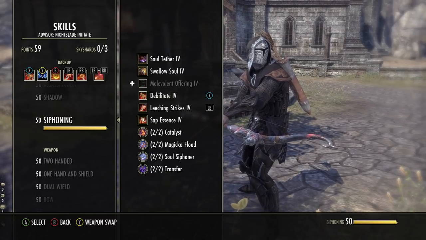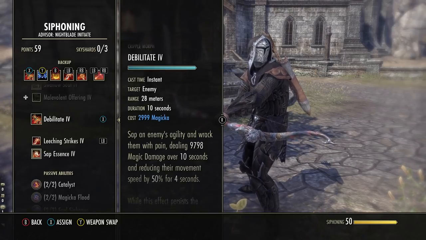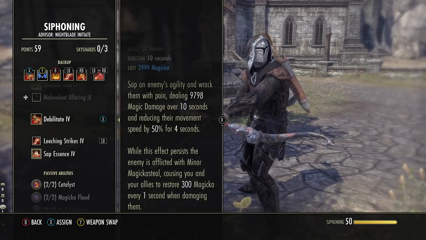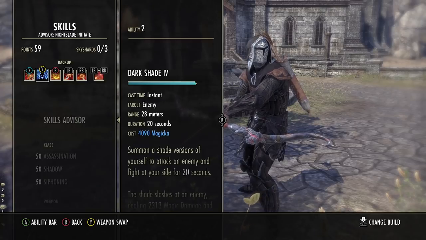This does come from the Siphoning skill line. It is the third ability that you get. Again, I do prefer the Debilitate morph for that minor Magicka steal. The other morph will just give you a little bit more damage, but we do need the sustain on this build. Then next we have Dark Shade, and Dark Shade is very critical to this build in a couple ways.